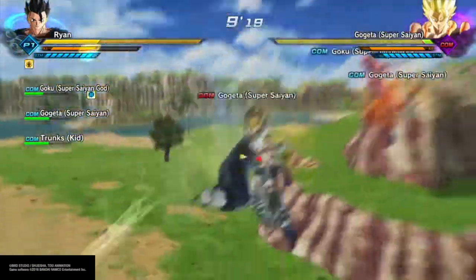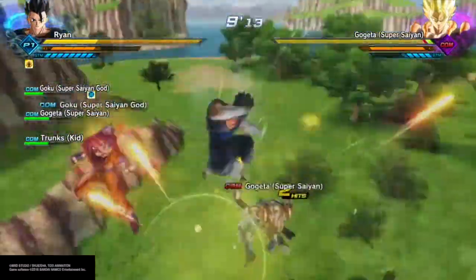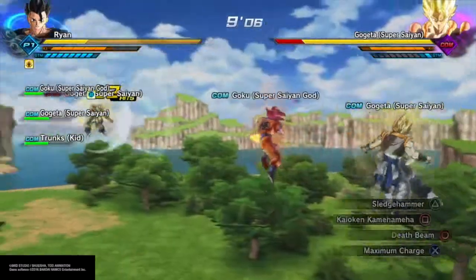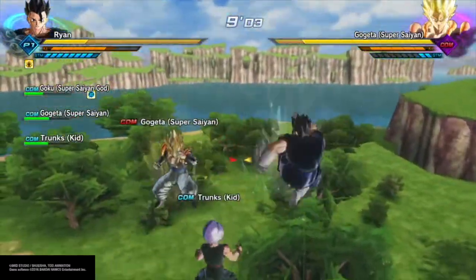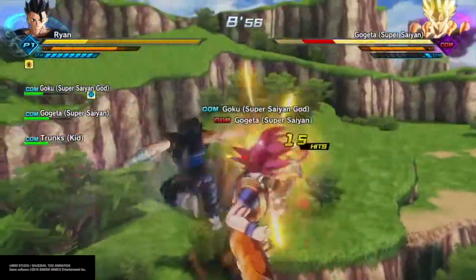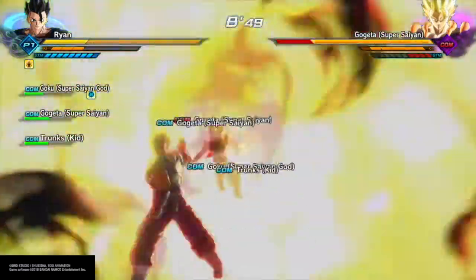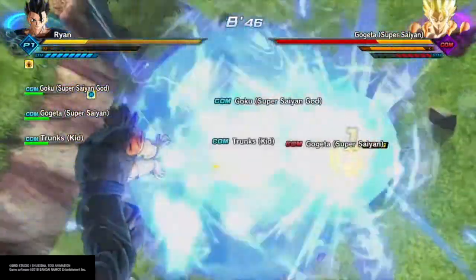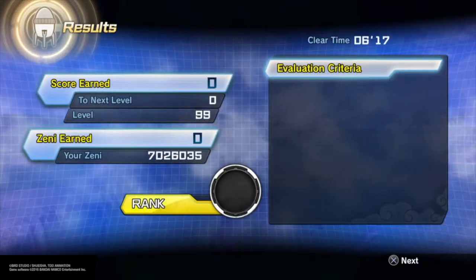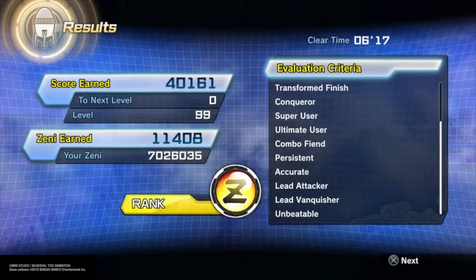Alright, I see you, Vegeta, I see you. Deadly, another command there, too. Ooh, perfect one by Super Saiyan God Goku. Yeah! Sledgehammer into the giant storm into a super thunder and it finishes him off. That was an awesome finish, man. Oh my god. That was so good. Z-Rank hopefully, and yep.